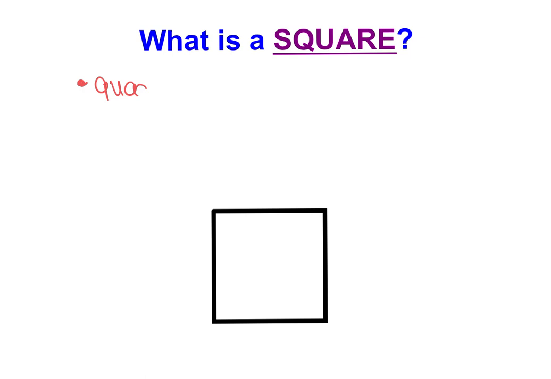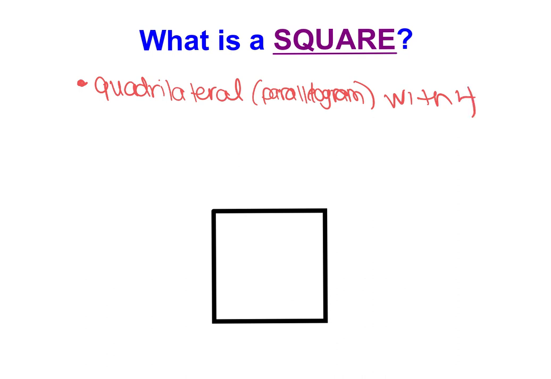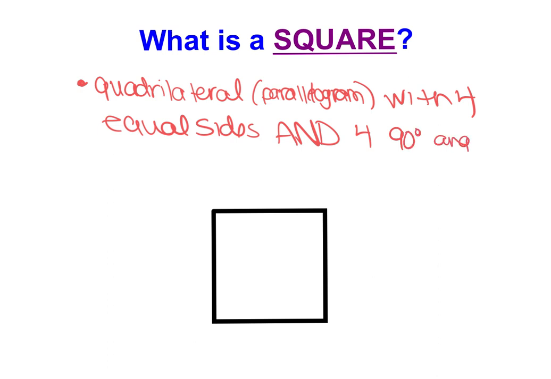So a square is a quadrilateral. And because of the way that a square is built, it also happens to be a parallelogram. And a square specifically is a quadrilateral with 4 equal sides and 4 90-degree angles. So what you'll expect to see with the notation of a square is you'll expect to see 1, 2, 3, 4, denoting that we have 4 equal sides, and then 4 right angles. So that's the information that we need. Now, because of these 4 right angles and these 4 equivalent sides, we also end up with 2 pairs of parallel sides. So if you also note that those lines are parallel, that's perfect as well.